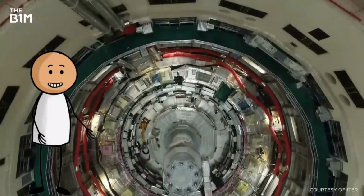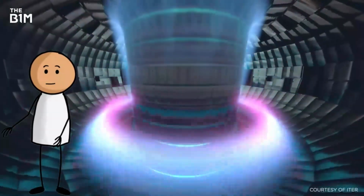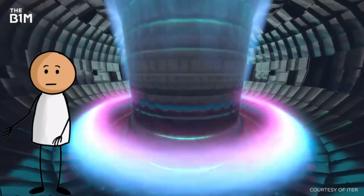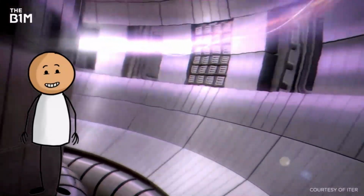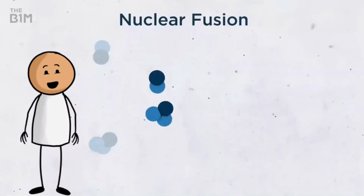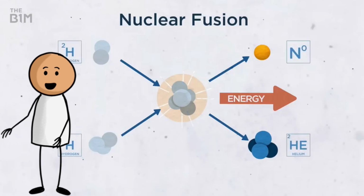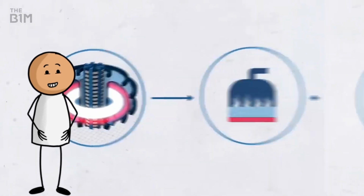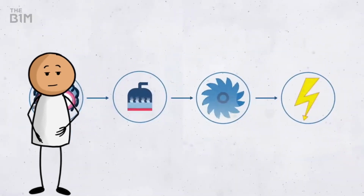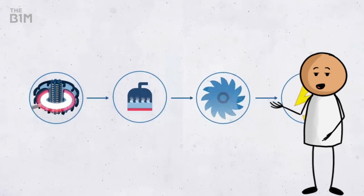EAST, for its part, continues feeding all this critical data into the ecosystem. Every long plasma pulse teaches engineers something new: how to fine-tune the magnetic field, where the energy losses occur, what kinds of instabilities arise. While these aren't headline-grabbing discoveries, they're quite essential. Without them, CFETR and ITER would be flying blind. The jump from EAST's glowing blue donuts of plasma to the lights in your living room may still be years, maybe even decades away. But the steps are being taken, and slowly but surely, it's moving forward.